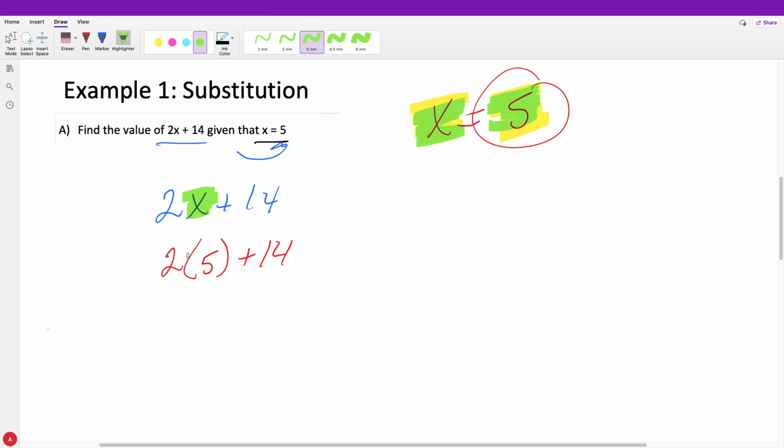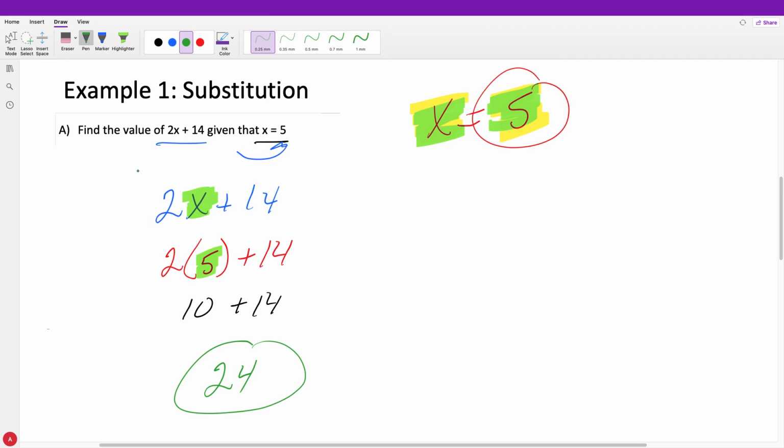Since there's an x here and x is equal to 5, instead of referring to it as x, we can substitute 5 in and actually solve this. We can go ahead and simplify now. 2 times 5 will give me 10. Now we're left with 10 plus 14, and 10 plus 14 is equal to 24. So given that x is equal to 5, I could substitute it in for my x, and from there I can figure out what this expression actually equals. This expression will simplify to be 24.